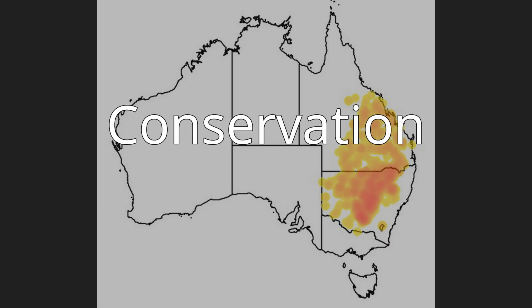Conservation. Although it is widespread, the conservation status of E. populnea and allied plant communities is poor. Along the eastern edge of the species distribution, only a small remnant of some communities occur on the better soil types. There are also a number of minor communities which only occur in limited areas, with very few of these represented in conservation areas such as national parks or nature reserves. Protected areas in which significant populations can be found include the Yathong Nature Reserve in New South Wales.